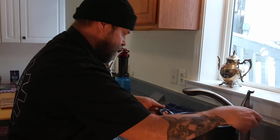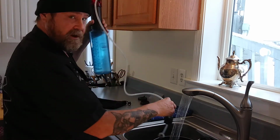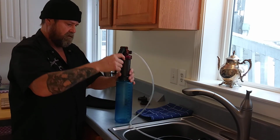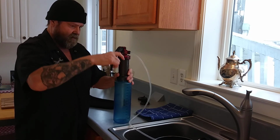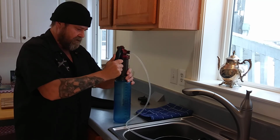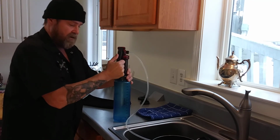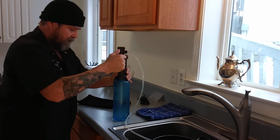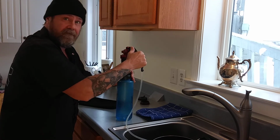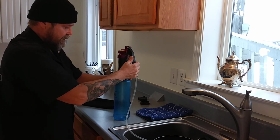We can get some water here. Here's a little mini lake. You just drop it in there. It's going to prime itself. And there we go. So it's supposed to be 1 liter per minute. But as it clogs up, it slows down a little bit. But overall, this thing is a blessing to have out on the trail. For $90, I definitely recommend it.